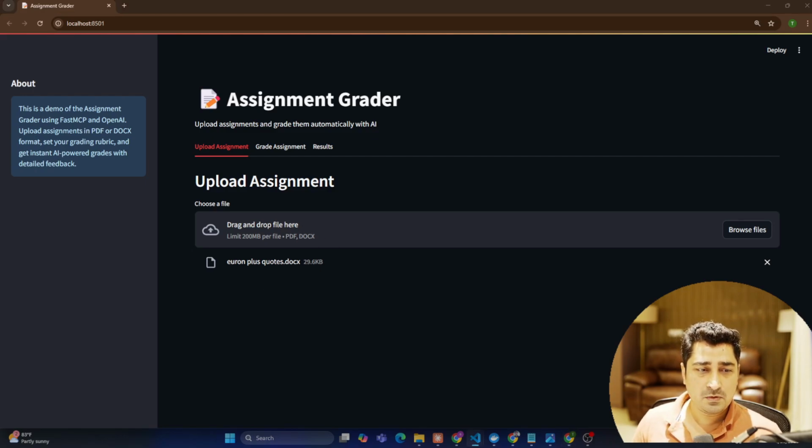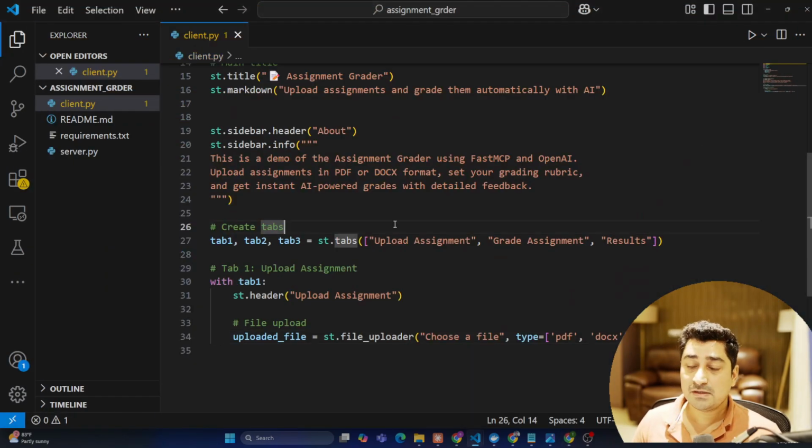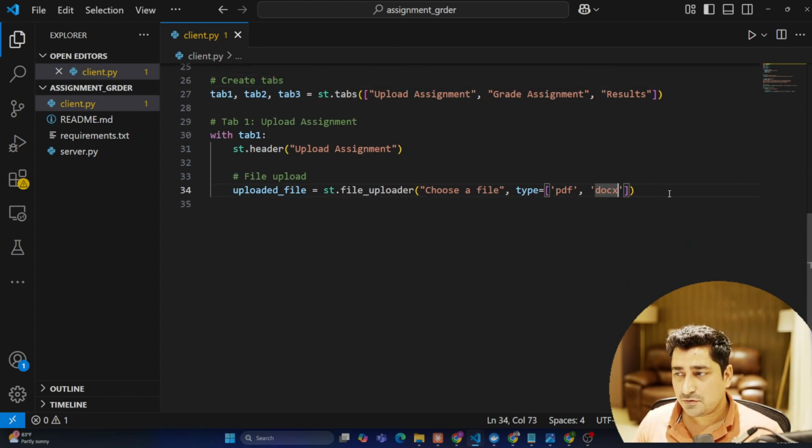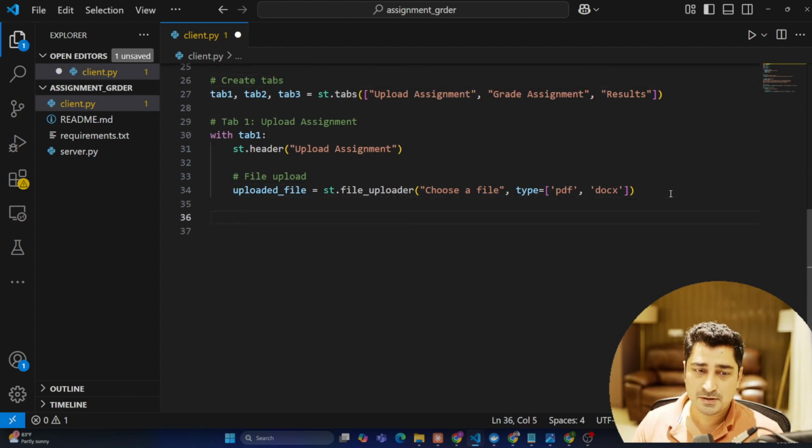I'm able to upload a file now. So whenever I'm able to get a file, maybe I can save those files somewhere temporarily, or maybe I can even save a file into a database, into a file system, anywhere I want. I will be able to save those files, depending upon the nature of the file which we are going to upload. So we can write a subsequent Python function over here, where we can perform different kinds of operations, right?